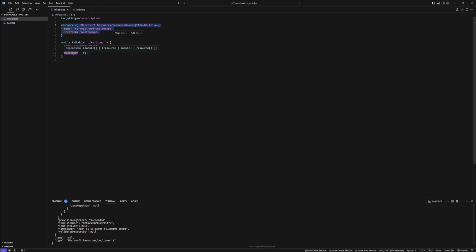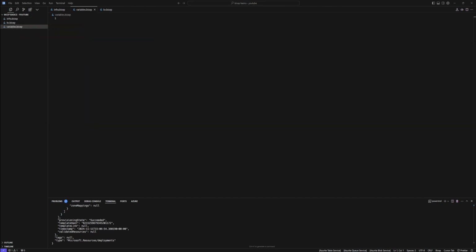Okay, now we start getting so much duplication here, and I want to fix that. So let's create a new Bicep file and call it variables. In here, we'll put some variables that we can use throughout our Bicep files. Okay, I'll copy what I have. We have the environment, we have the project name, we have the resource group, we have the tenant ID, we have the location here.